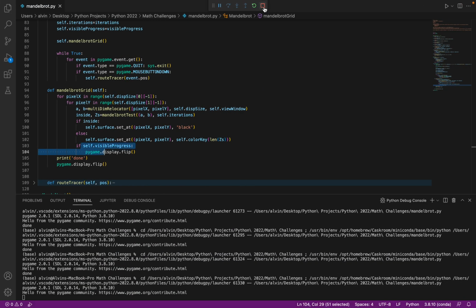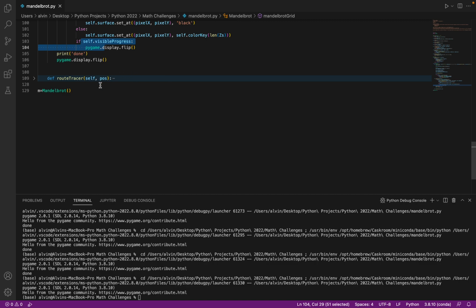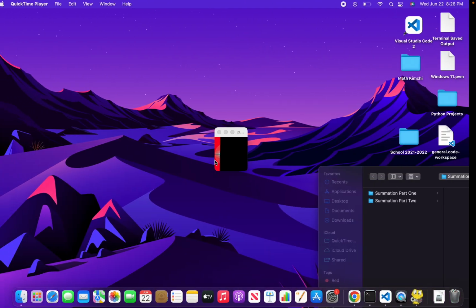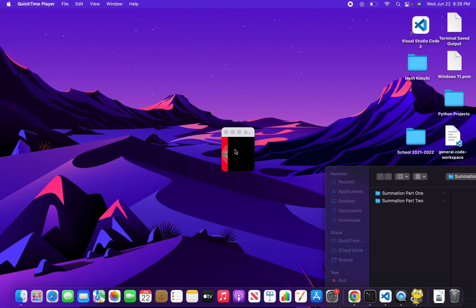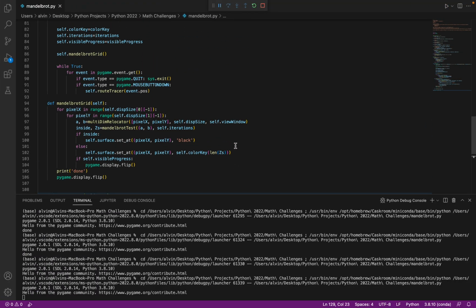And I'm going to stop this. And even if we did make this an insanely small screen size, like 100 by 100, it's basically as slow as, I would say it's even slower than what we had before.